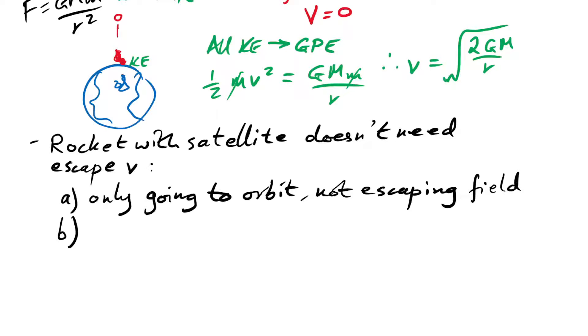And B, of course escape velocity is the speed that something needs to be smacked at or fired up with and there's no other forces involved. There's no thrust or anything. Of course with a rocket it's accelerating as it ascends. And so that means that the higher it gets, of course the less speed that it needs to get higher as it were, because the field is weaker the higher it goes.